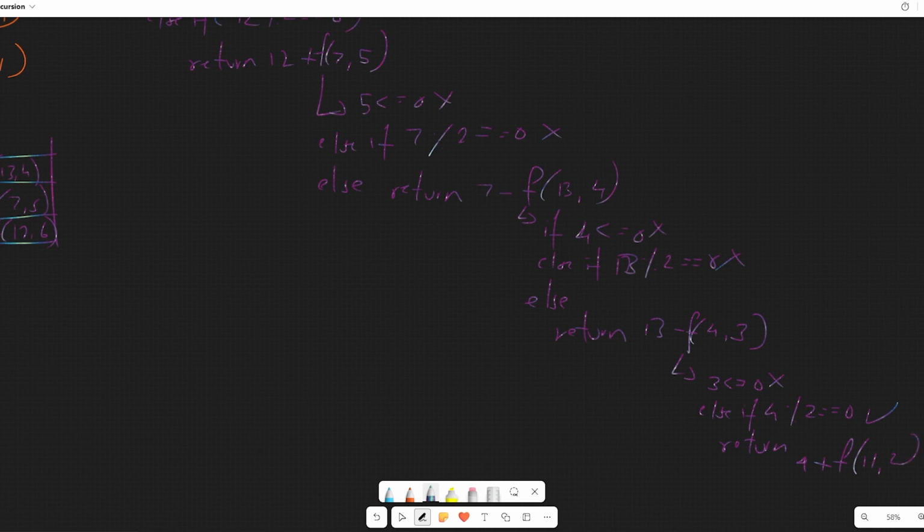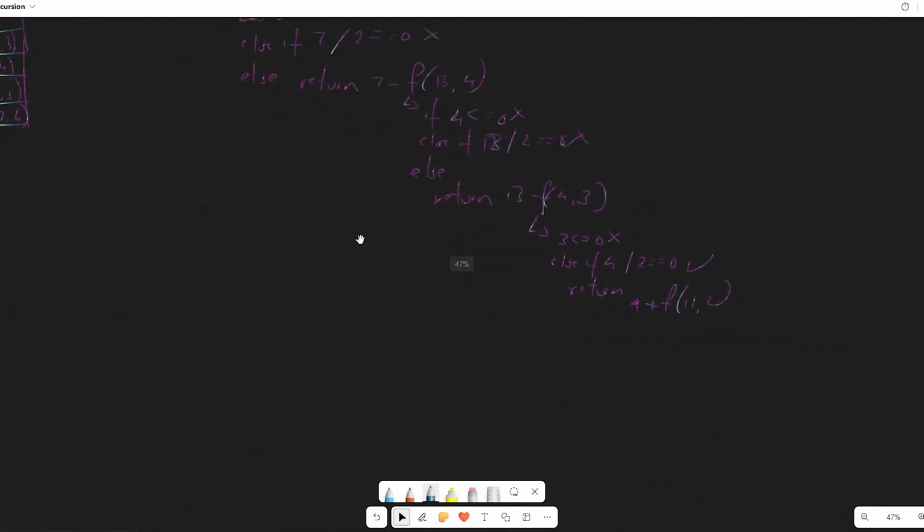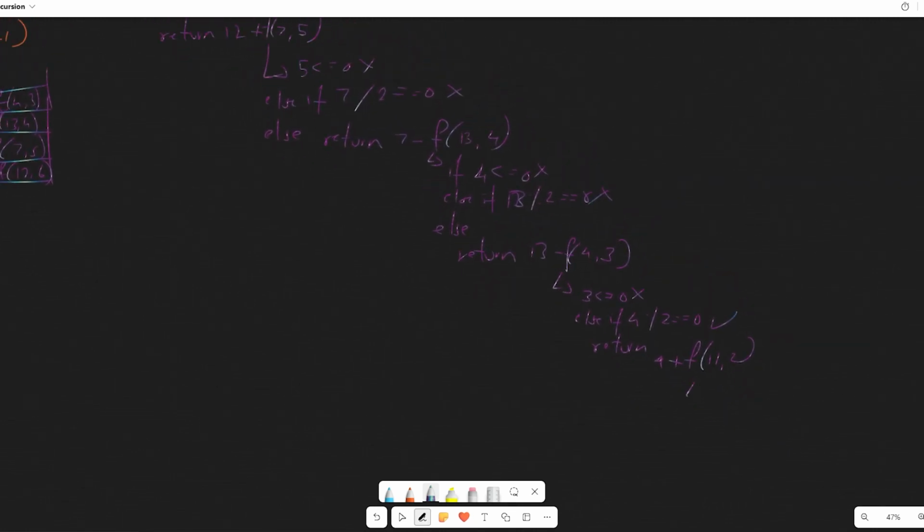So again in my stack, the f of 4 comma 3 essentially is in the stack memory. Once again there is an invocation. So here now this function gets executed.